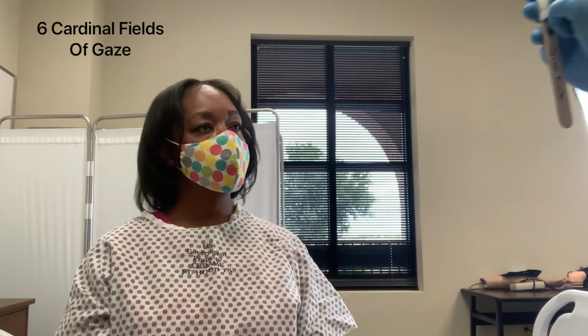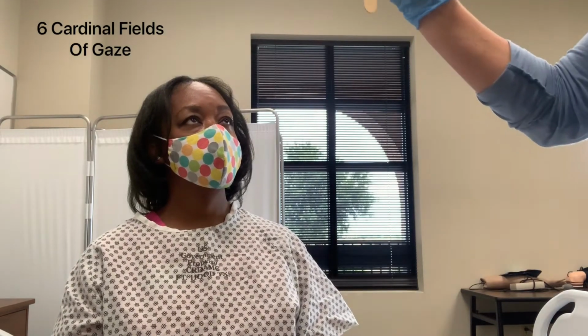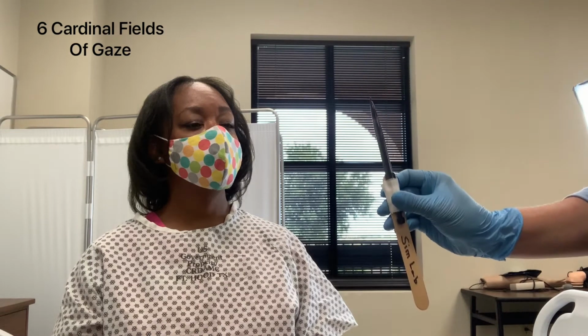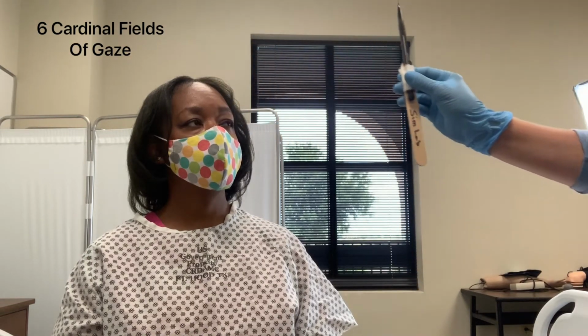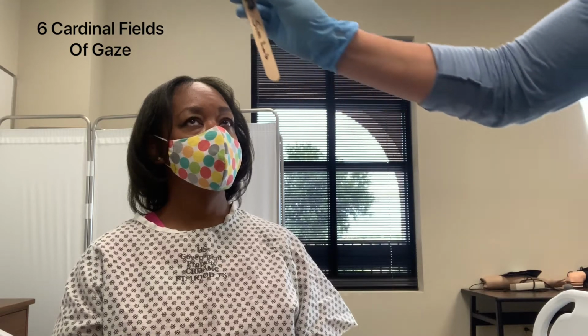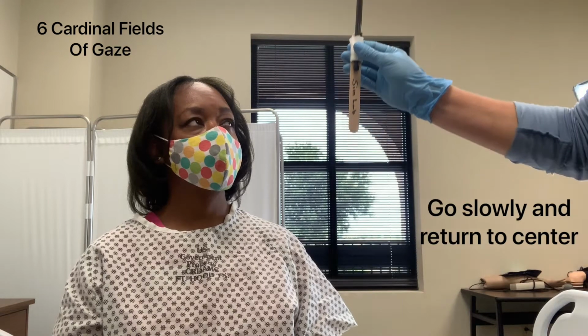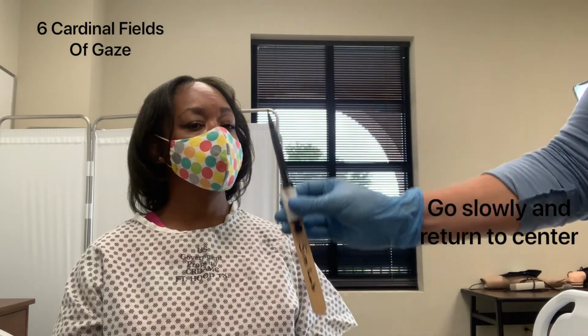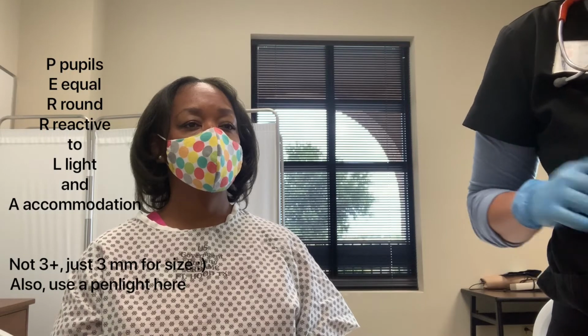And then next you can get your pen light and check the 6 cardinal fields of gaze. I realize this is not a pen light, but you can use anything as long as they follow it with just their eyes. So you want to instruct them to not follow with their head, only their eyes, and do the 6 cardinal fields of gaze. You do want to go slowly and return back to the center every time so your patient doesn't get dizzy. And you're looking for nystagmus, and you're looking to make sure they can follow.